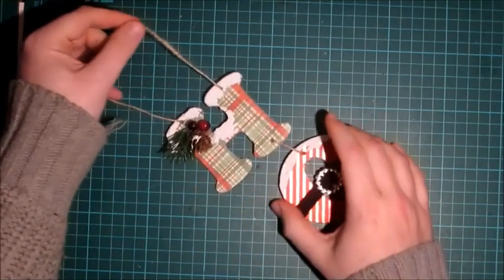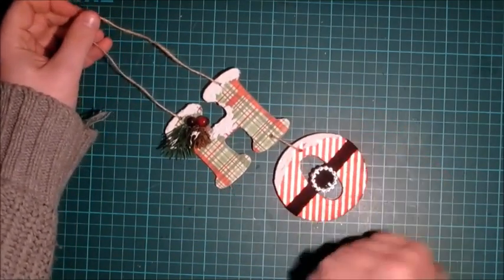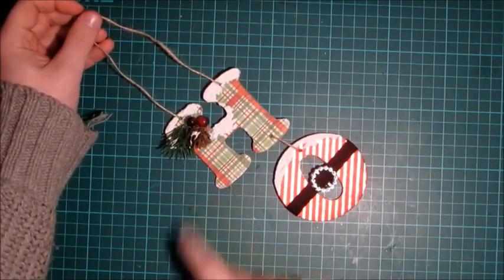And I will have three of these on my woodland tree this year, and it will say ho ho ho, and I think that's rather fetching. I'm really pleased with the end result.